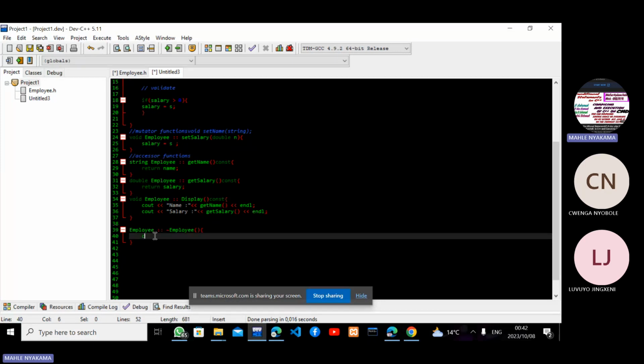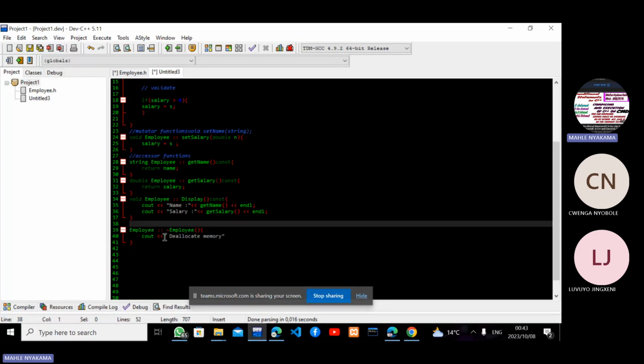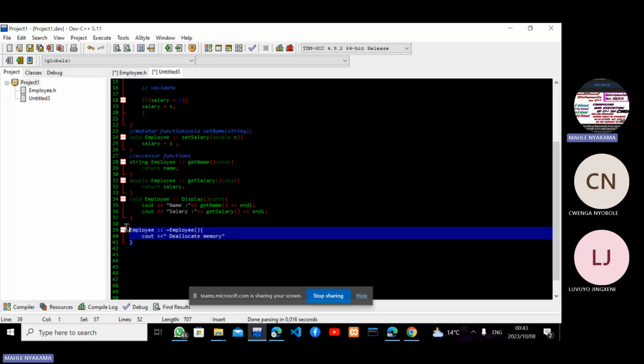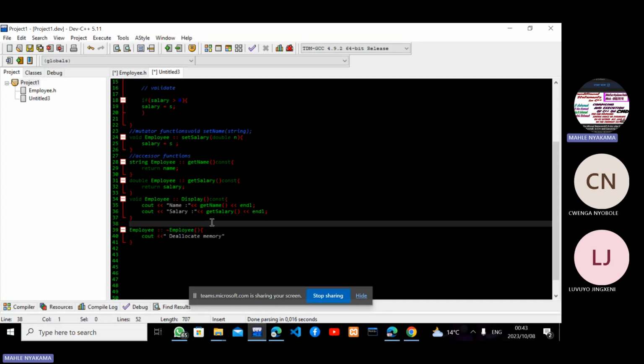And we have this out. I just want to demonstrate allocating memory. So this one is called a destructor. It has the same name as the class name.